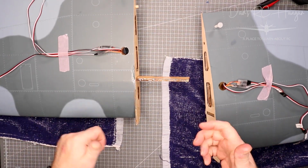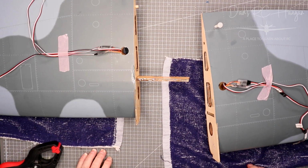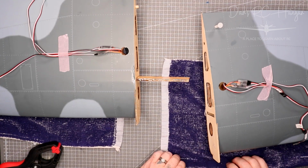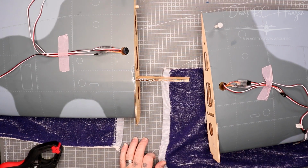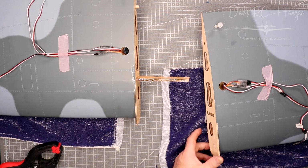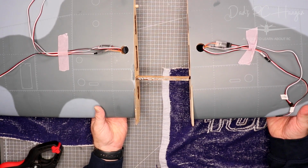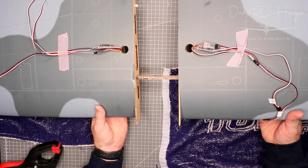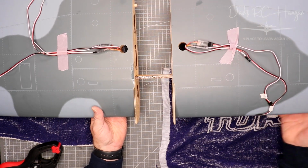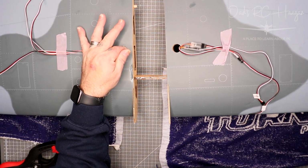Alrighty, and back again. Now, as you see, that was a wonderful moment, but I thought I wasn't going to bore you to tears with me doing it as slowly as possible. Right, I'm just going to wipe my hands, get them all ungunked, as they say. Well, they're not gunky, but... And then we're going to join the wings together, the fuselage? No, the wings together in holy matrimony, which they will be, hopefully, forever and a day.